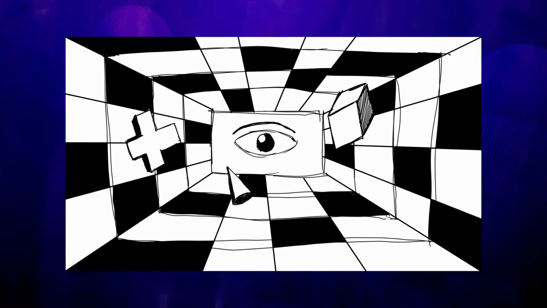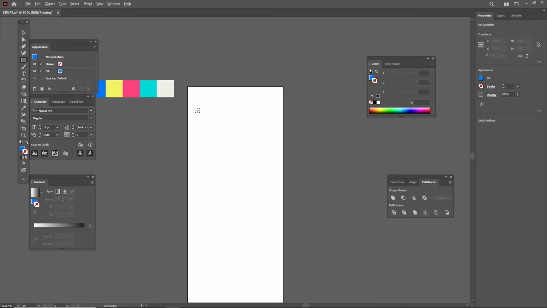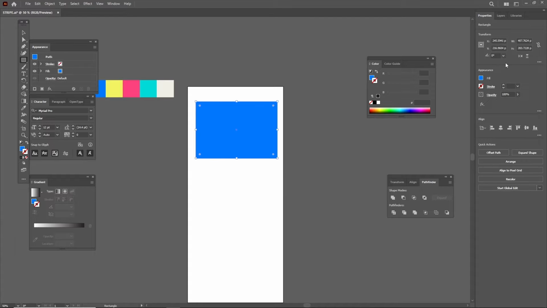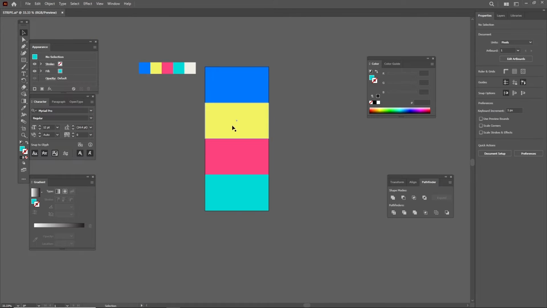In Illustrator, instead of building the whole wall, I build a part of it. I know it's a bit confusing right now, but it's gonna make a whole lot of sense when we go to After Effects and start animating it. I took a 480 by 1080p page and started making boxes which are 480 by 270 and filling them with different colors, and that gives us this stripe composition.